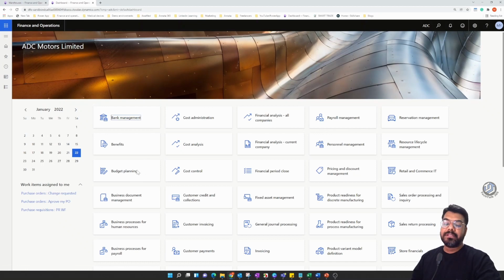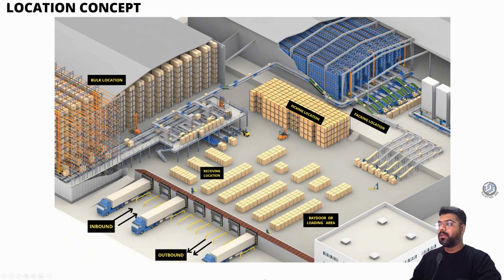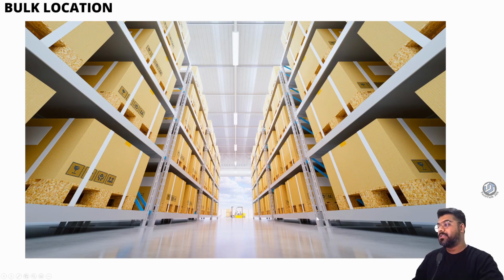So why do we need an aisle before creating a location? Let me go back to my PPT. This is, let's say, a bulk location. Let me zoom into this particular bulk location. It looks something like this, right? This is a general inventory structure, the warehouse structure. So this is the aisle.